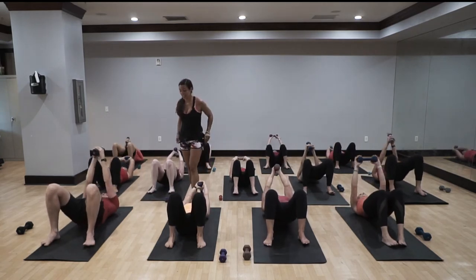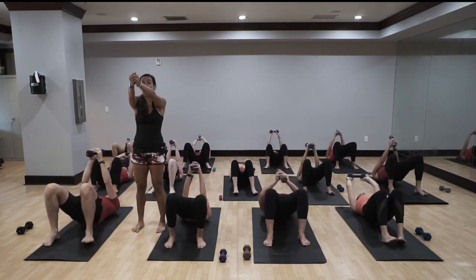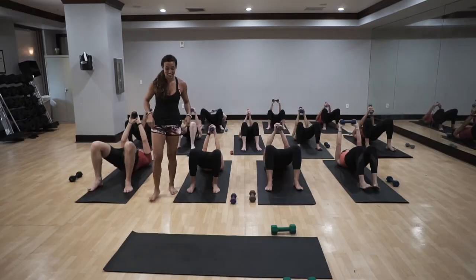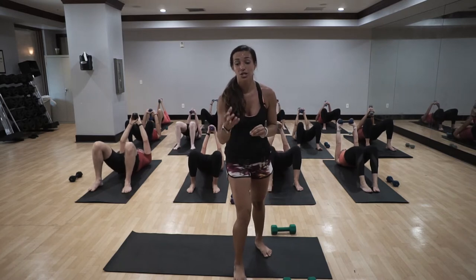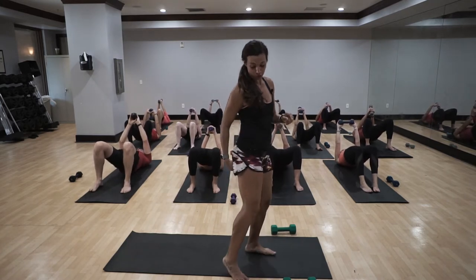We got three, two. Now just hold this last one at the top. Put the weight over your chest and pulse your pelvis. Squeeze your butt cheeks. Feel your glutes activate. Pull your low abs in and just squeeze and tighten. There's a direct correlation to how hard you squeeze your glutes to how high your butt cheek will actually lift.